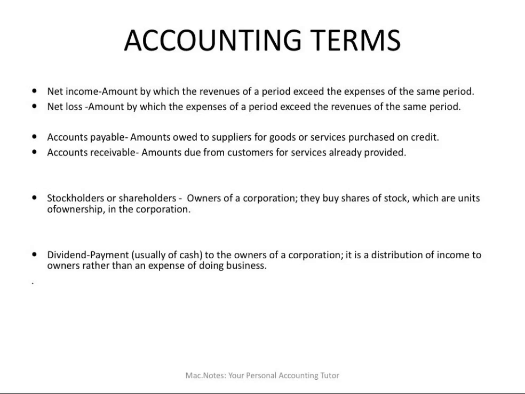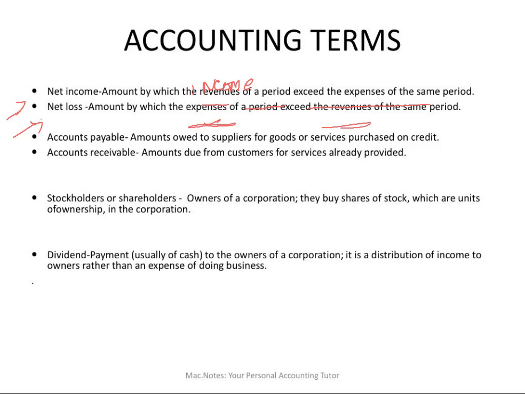So now to put some of this all together, when we say net income, we are talking about basically profit. Revenues are sometimes referred to as income, and expenses are outcomes. So income minus outcomes, or net income, is the same as profit. It's the amount that revenues for a particular period exceed expenses. Now the opposite of that is a net loss, where in this case the expenses were greater than the revenues.